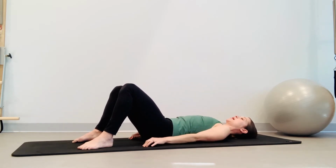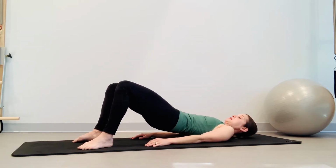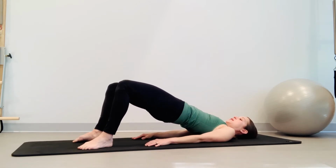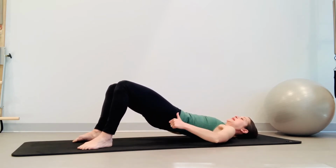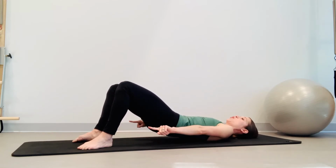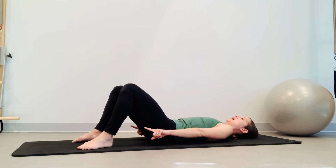Let's do that 3 more times. Inhale, tilt the pelvis. Exhale, roll up. Keep pressing those feet into the mat. Belly button in and up. Good, squeeze those glutes. Inhale, exhale, drop at the sternum. And think of lengthening your spine as well as you roll down. So pulling those sits bones towards your heels. Think of lengthening that spine long. The tailbone should touch down longer than when it first left the mat.